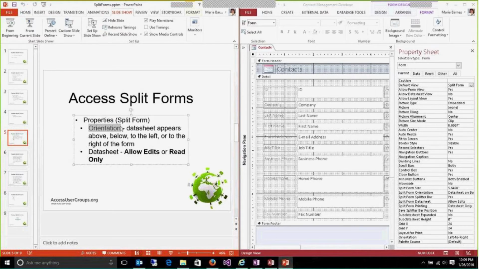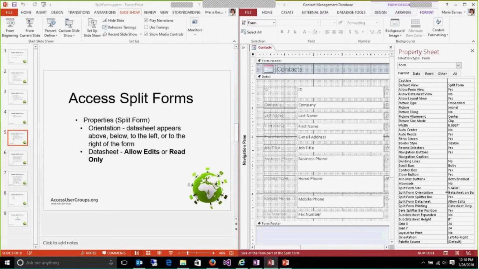You want to look for split form orientation or split form data sheet, because that's what they're called. And they're all located on the Format tab of the property sheet, and they're all together. So these are the ones you can do: split form size, orientation, splitter bar, data sheet, and printing.